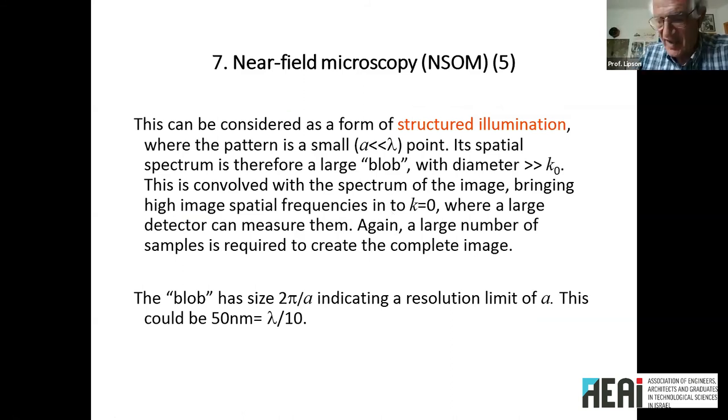I just fill in with some other techniques which were developed earlier. They all have advantages and disadvantages. Near field microscopy, we all know about the atomic force microscope and the electronic near field microscope. And what we have here is it can be looked at as a form of structured illumination, where instead of using a periodic illumination, we're using a point of light in one point, and then we scan it across the subject. So we first of all have to produce a very small point, and then we scan it. And then we're already there at the super resolution system. The point of light produced has a size of much less than the wavelength.